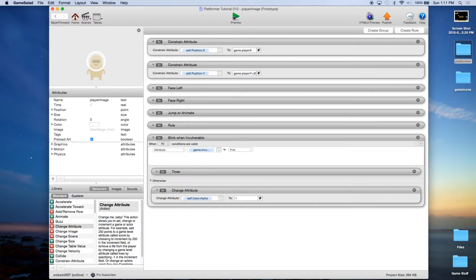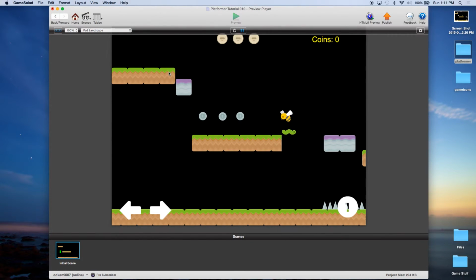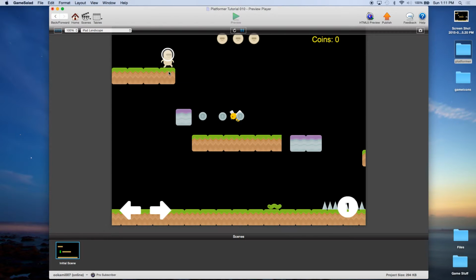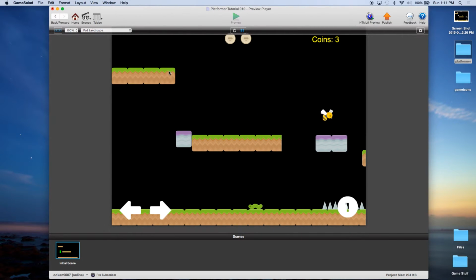Now we're just going to test that first part of invulnerable, that which he should start off invulnerable and he should blink for about 3 seconds. So let's go ahead and try that. Oh, there he's blinking. And now he stopped. Now that he stopped, I'm going to run and I'm going to hop over here and I'm going to die when I touch him. So see, now I'm invulnerable, but it wears off before he comes over.